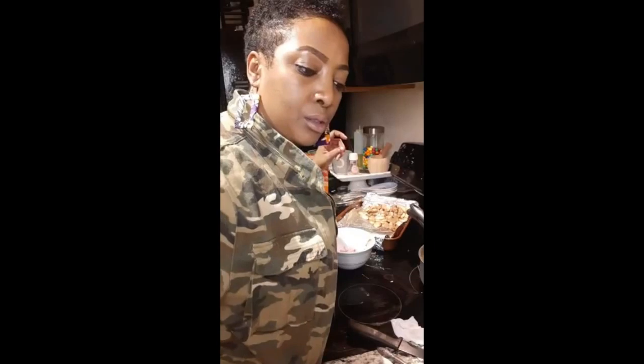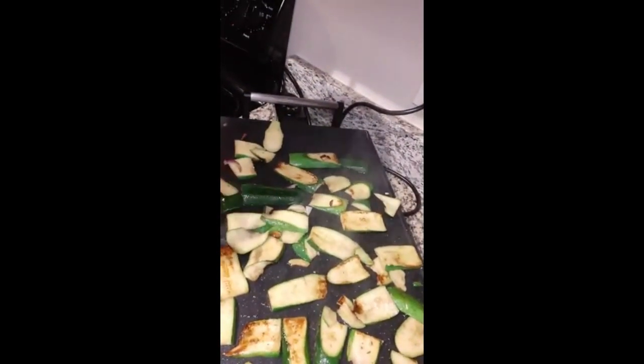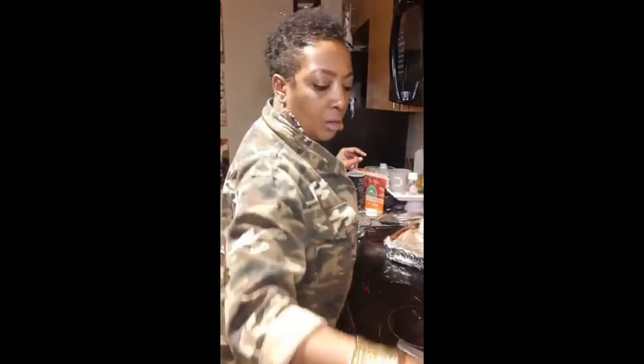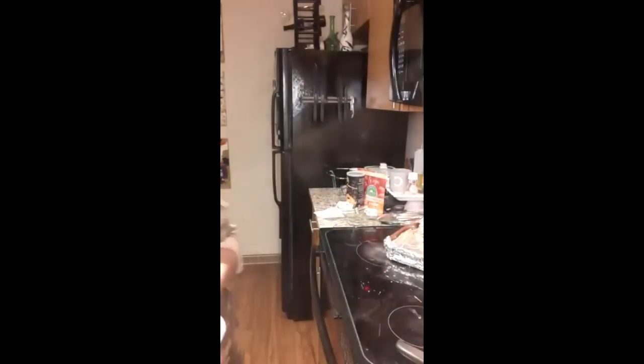So what you want on your zucchini, I'm gonna show you. This is what you want it to look like. See? Got some browning going on there. Now I'm gonna turn it off, because what I don't want is a really soggy, nasty zucchini. Turn that off, let it set, leave it alone. Got my onions there.